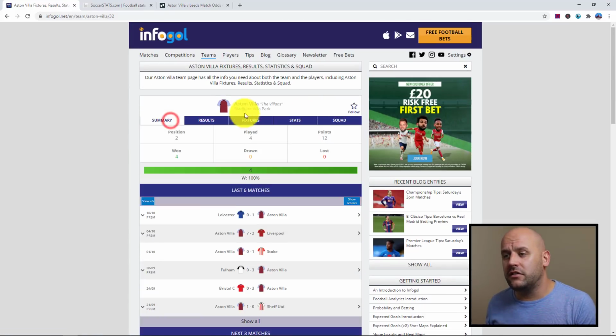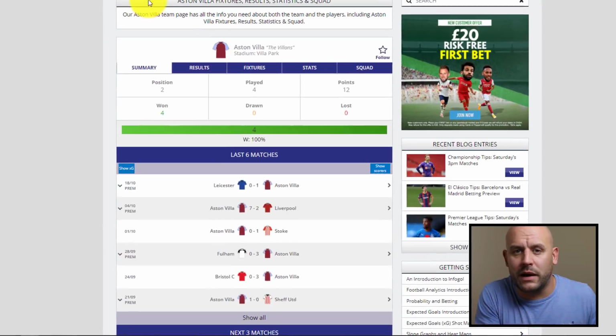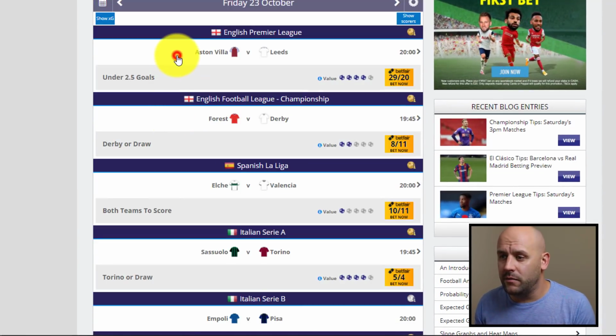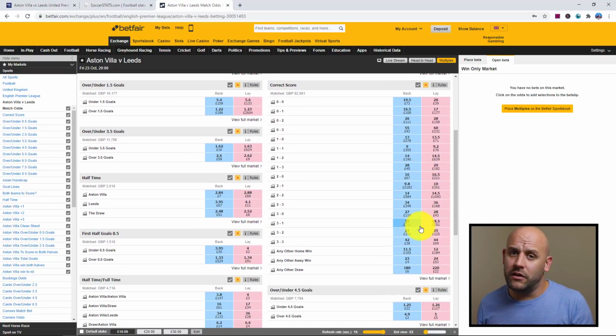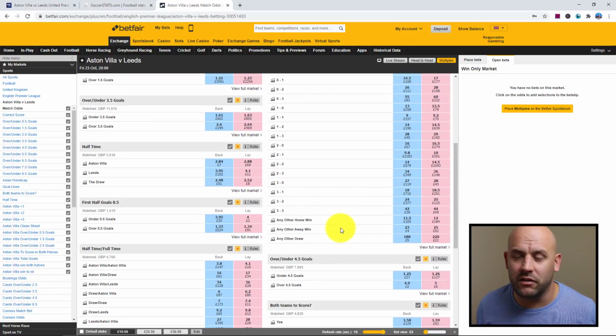So I think that it's highly likely, given the 7-2 spanking recently that Villa dished out, their recent performance, the fact that they're on form, and these various statistics shown on screen now, that I have the overall view that the general betting public is going to favour Villa in this situation and quite likely to back them, if I'm honest, which means their price is likely to contract. At this point in time though, I do not know for certain that that is going to happen.